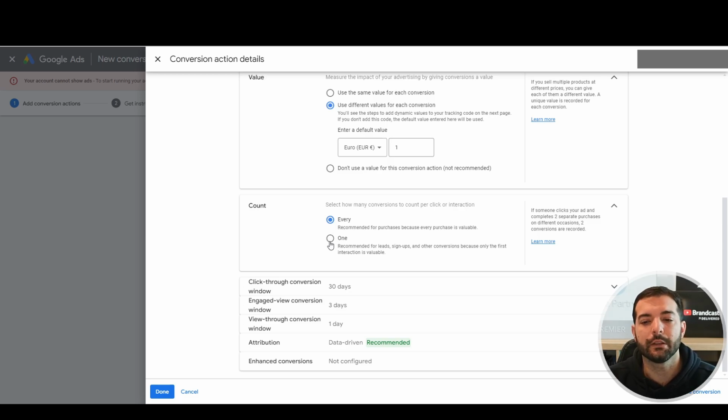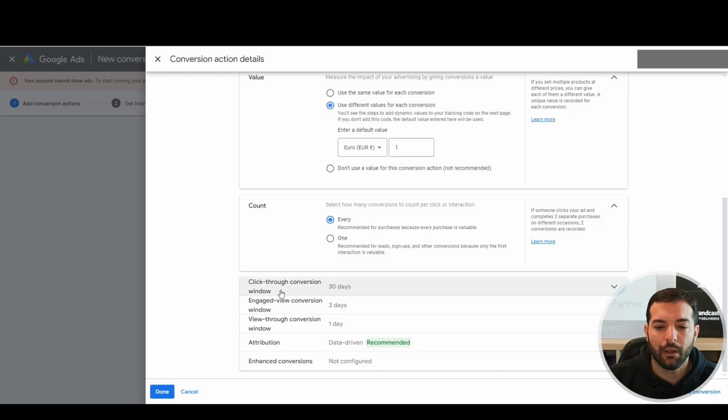The difference is if I do a purchase with 3 products, but in one purchase, if I use every, Google Ads will monitor 3 conversions. If I use one, Google will select one conversion. I used to prefer every.